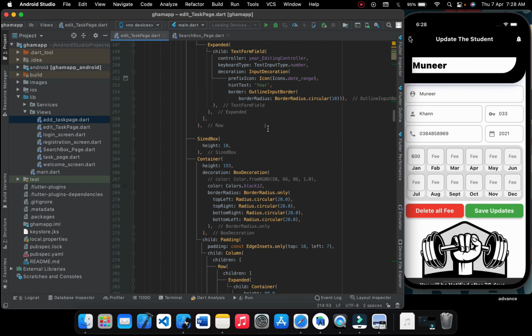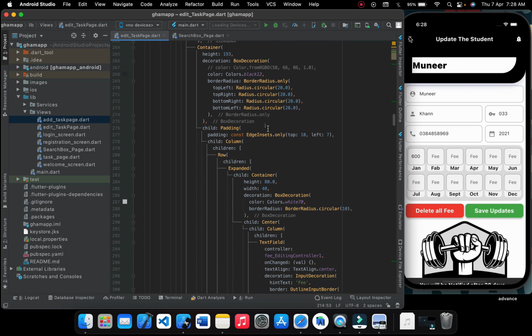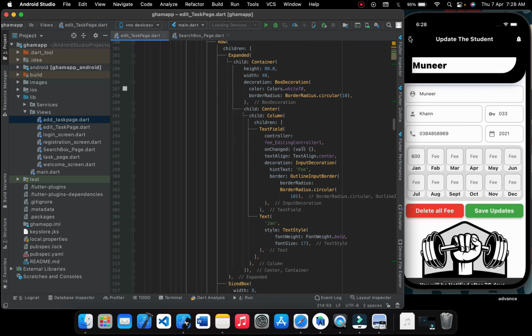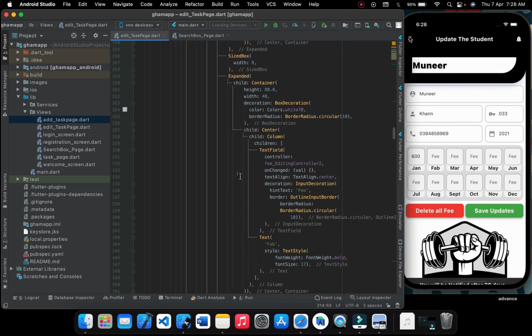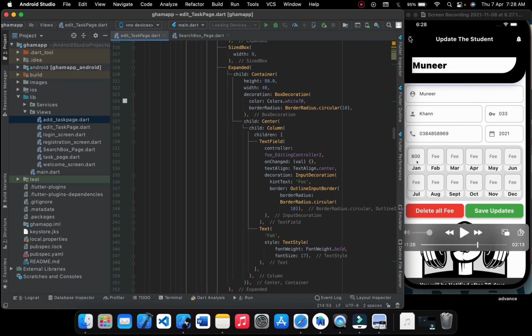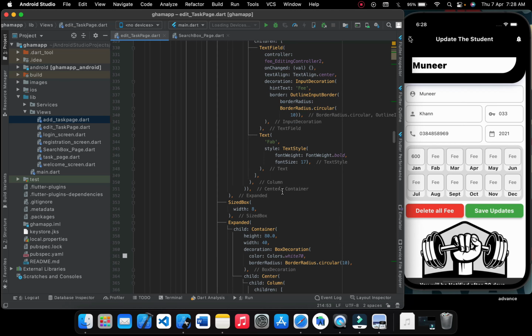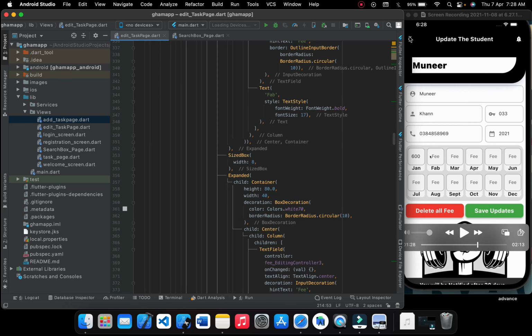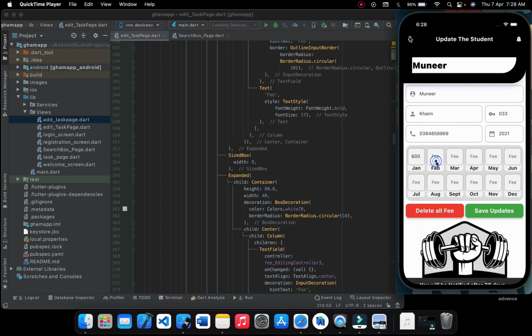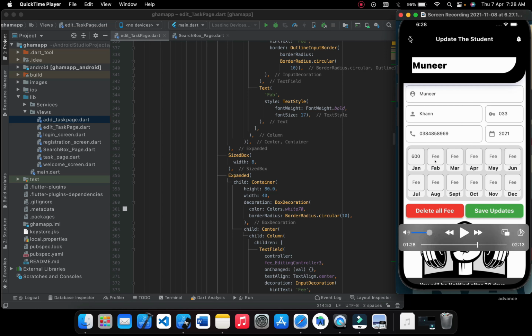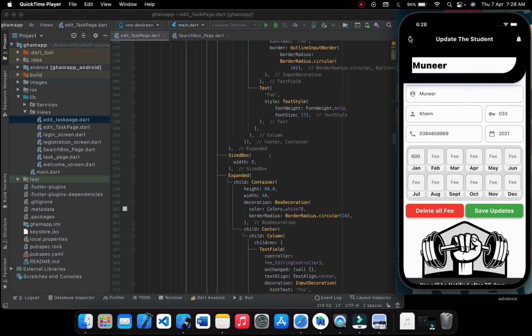Then we have fee editing text, all for this, for January, February, for all of this fee. You can update all of it one by one. For example, if a person has paid the first month's fee and then came back to pay for the second month, you can edit that person, simply add it and save update. It will be updated.